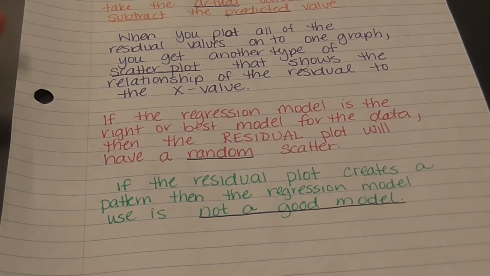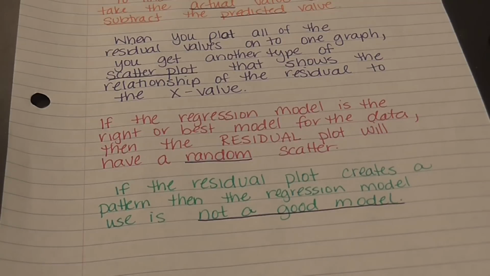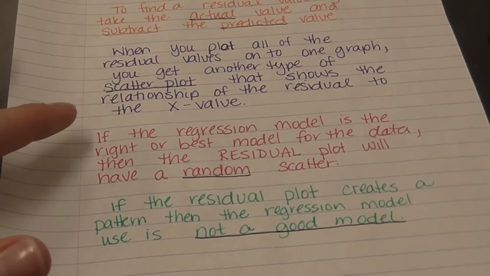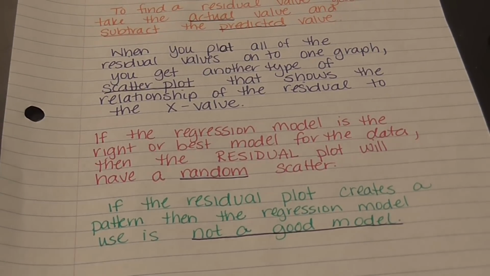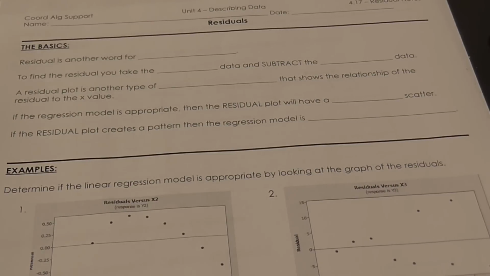So we've used R before to see whether or not it's a good fit for the data, and R is good, but residual plots are foolproof. If you get a pattern, that's bad. You've used the wrong model. So if you pick linear, maybe try exponential. And if you get something random, that means it's good. It's right on target. So the worksheet you're working off of is this one, and you should have used what we just talked about in order to fill in this top part.